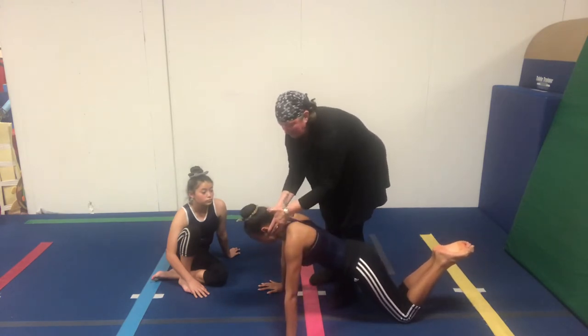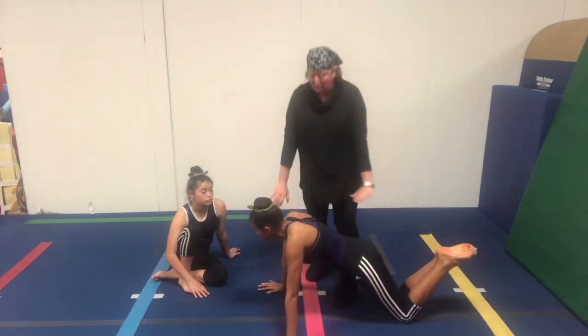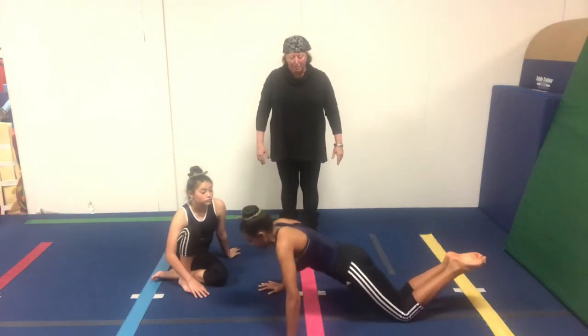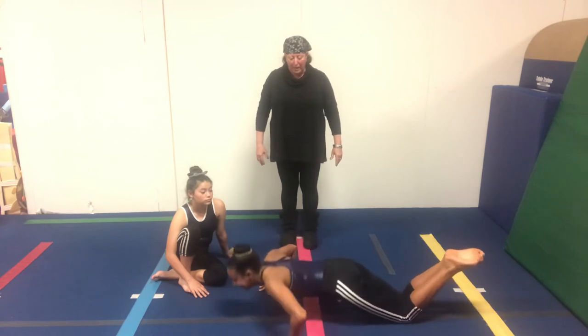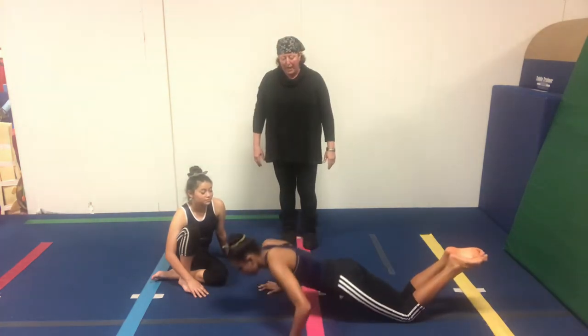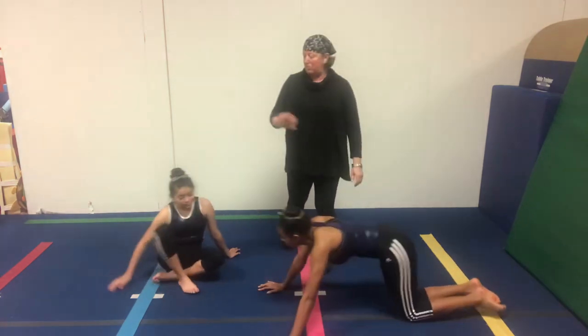Her head is going to stay lifted. Stomach is tight, and she's going to lower her chest to the floor. Go ahead. And up. Chest to the floor, and up. Kennedy, stop that, please. Ready, go. Chest to the floor and up. Let's watch Azalea do it. She'll do it forward.